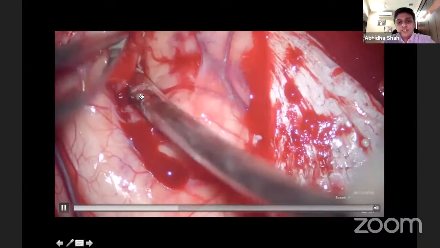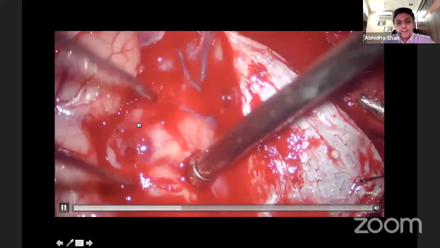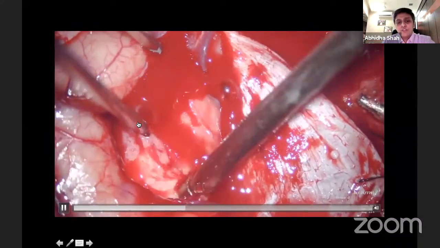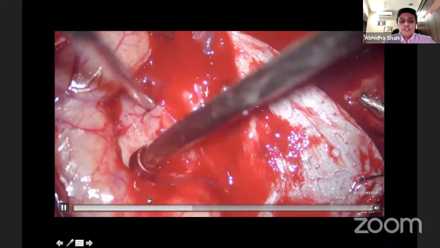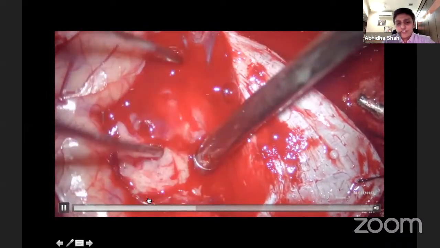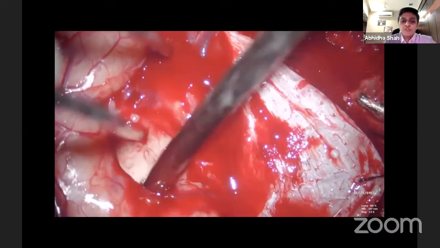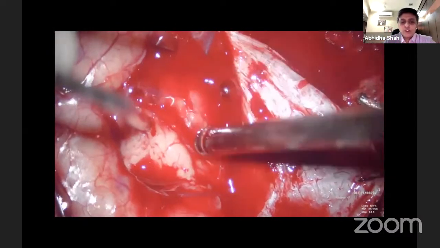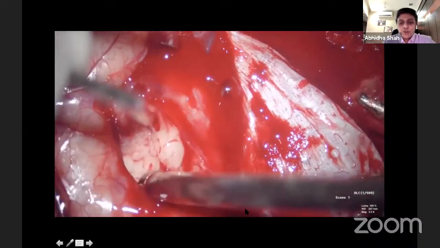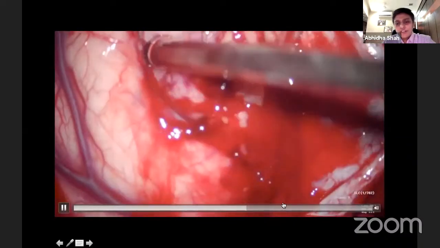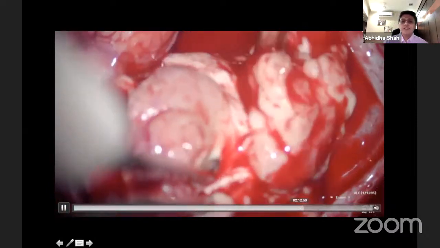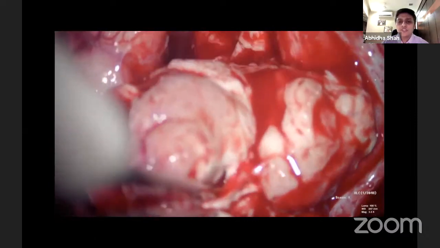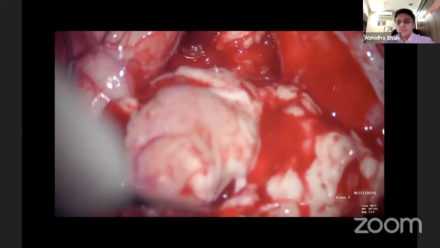So you can see here that the tumor is being dissected. A well-defined plane is being formed around the tumor. This is again the region of the precentral gyrus, and you can see how you can actually feel the plane. You can feel how firm the tumor is. It is different from your normal cortex, and you can go about and remove this tumor in an en masse fashion, as you can see here, and you start identifying the normal structures in the depth of the tumor, and the whole tumor is being resected.